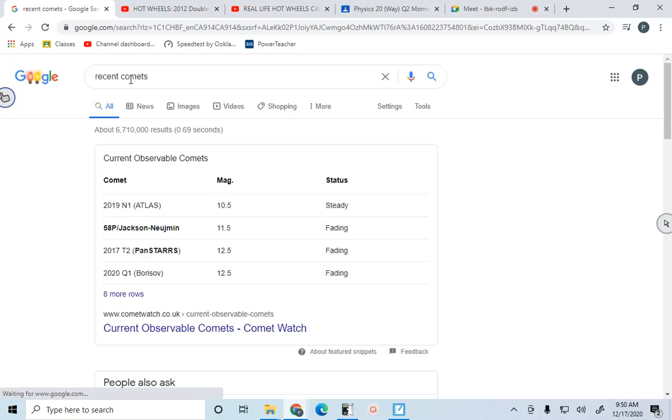Well, there have been a number in the last little while. Usually when comets are in our vicinity, they make a big deal of them, and they end up talking about Halley's Comet anyway. So that's why, and Hale-Bopp was the late 90s, okay. That's why, Andrea, you're probably thinking Halley's, because they always mention it. It's the most famous.